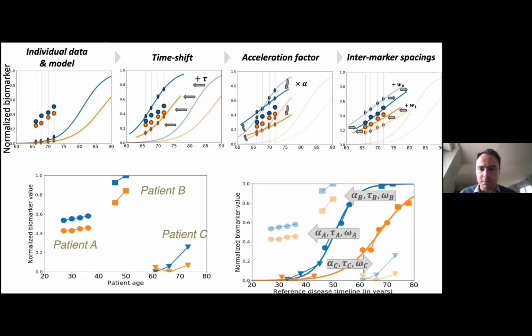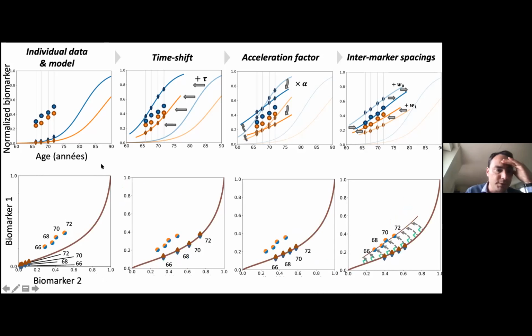Now, before going into something more formal and with more mathematics, I would just like to do one step further and show you this representation. What is on the bottom line is exactly the same thing as in the top row. Here we have the age on the x-axis and the values of the biomarkers on the y-axis. In the bottom, we have the first biomarker versus the second biomarker. So here the time becomes implicit in this representation, and all the data fits within this square 0, 1 unit square. So the 2 plane curves now give just one single curve, which starts at 0, 0 when the 2 biomarkers are the most normal, and ends up at 1, 1 when the 2 biomarkers are the most abnormal. And the 4 different points here represent the 4 different visits of the subject, where on the x-axis we report the second biomarker, and on the y-axis, the first biomarker.